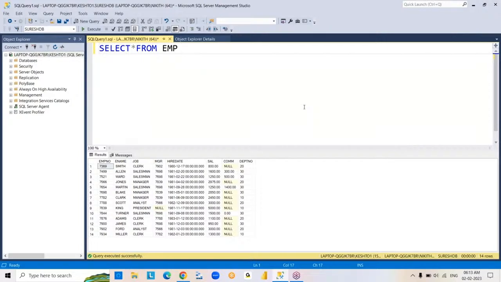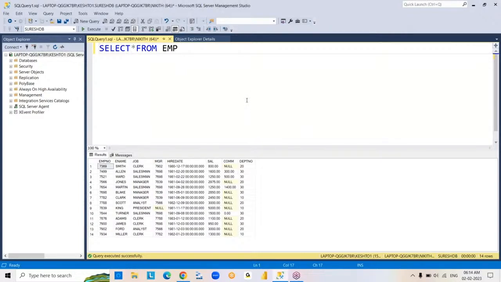Select star from EMP. Right. Select star from EMP. See, query executed. It retrieved the entire data from the table.